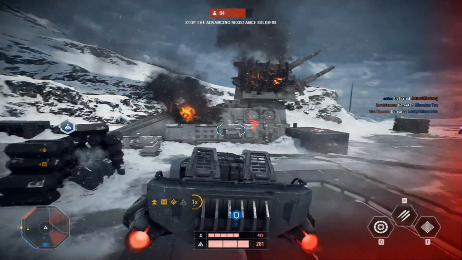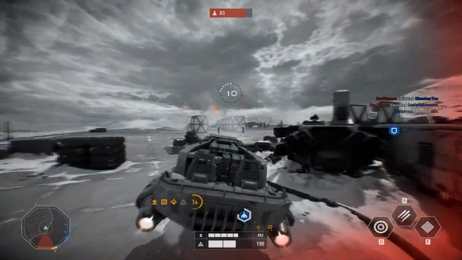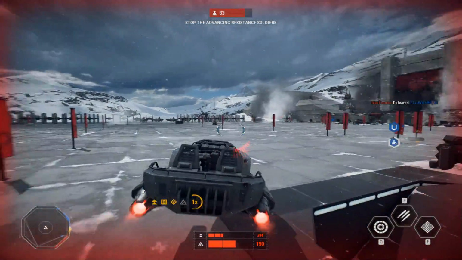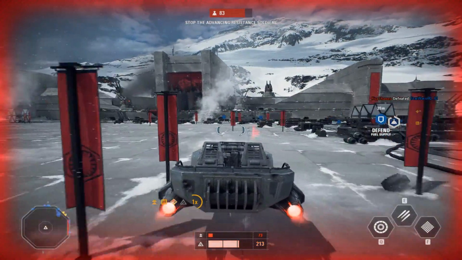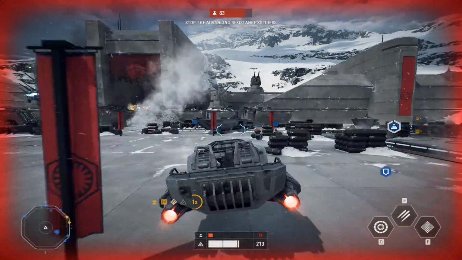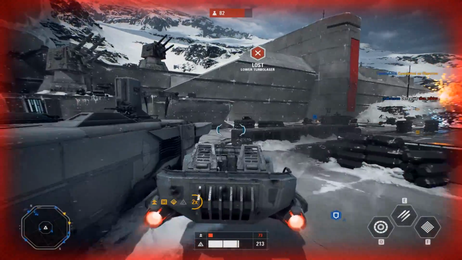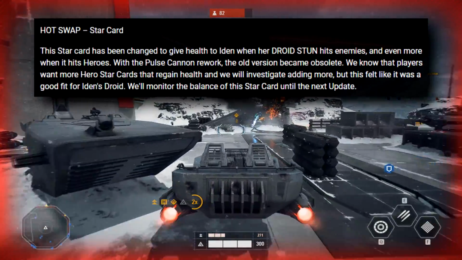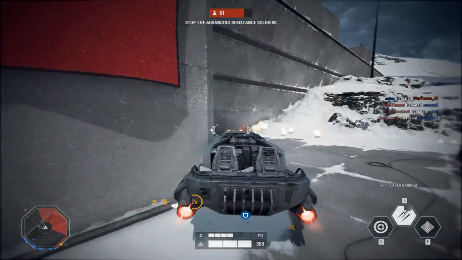So it's going to be more of a skill weapon where you have to hit them dead on, a bit like with Bosk's blaster, instead of having something where you can splash damage on. So I'm really curious to test that out and see if the pulse cannon actually feels like a viable weapon right now. And they've also changed one of her star cards, the Hot Swap star card, which will now actually give Iden health when her droid stuns someone.